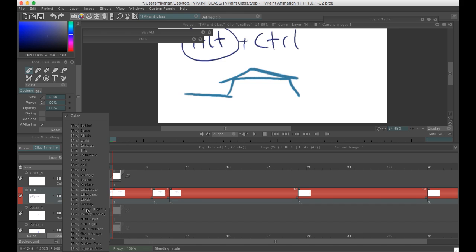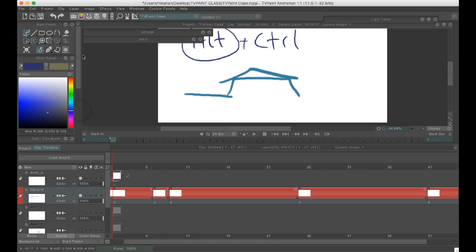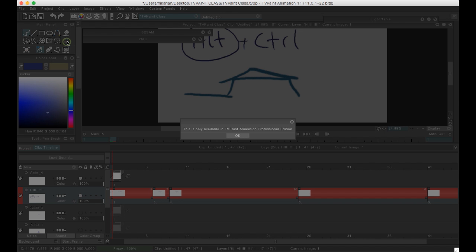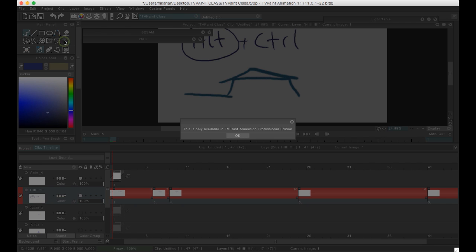Oh, you mean the layers? Yeah. So you cannot do that with the standard version? No, that's only for the professional version. That's quite important. Yeah, it is. That's why I use a lot of After Effects too. The other reason I use a lot of After Effects is because the camera option is also locked. But that's fine because I think the camera is much better in After Effects anyhow. How did you do that? Did you just touch it? Yeah, and try to click it. Yeah, now only professional version.